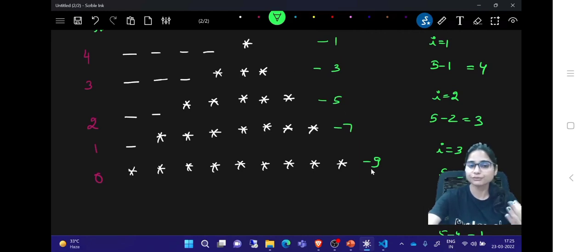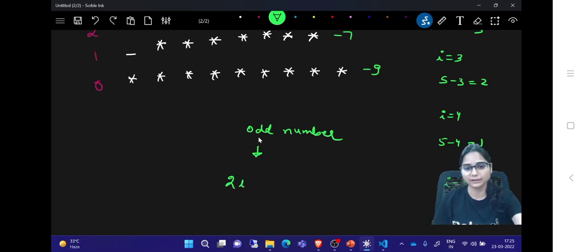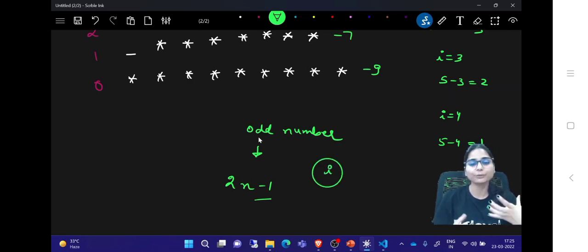And for this one, what we are doing is just checking if it is an odd number. Then you just have to display it. So you know how you can generate odd numbers: in the general form, it is 2n minus 1. And here what I am doing is checking it against i. That is how I am going to generate all the stars there.